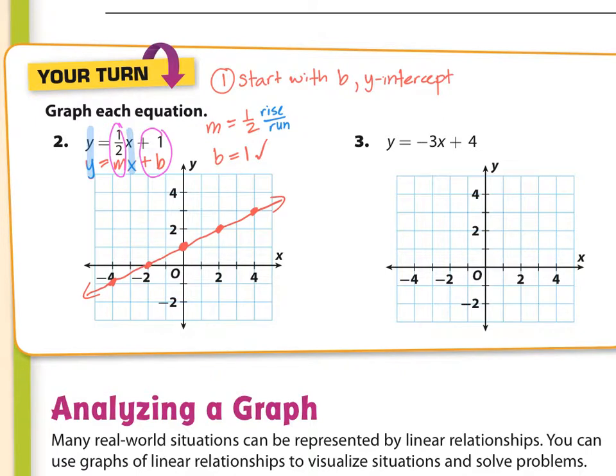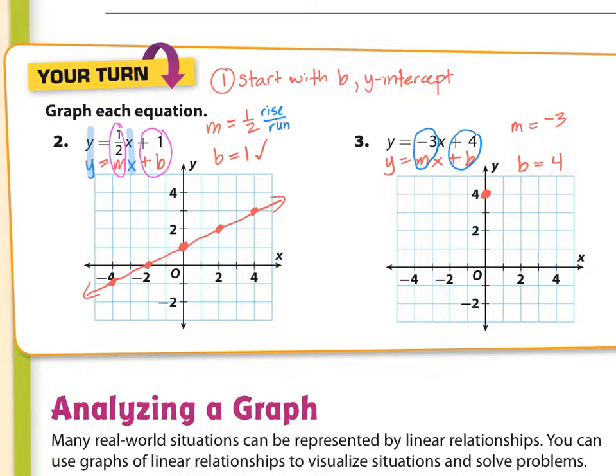Okay, I'm about to start number 3 now, if you'd like to pause it. I'm going to write down y equals mx plus b right underneath y equals mx plus b. And the m is -3. I'm going to circle it there. The b is +4. So m is -3 and b is +4. I'm going to begin, remember, with the y-intercept. Begin with the b, and that is a +4.